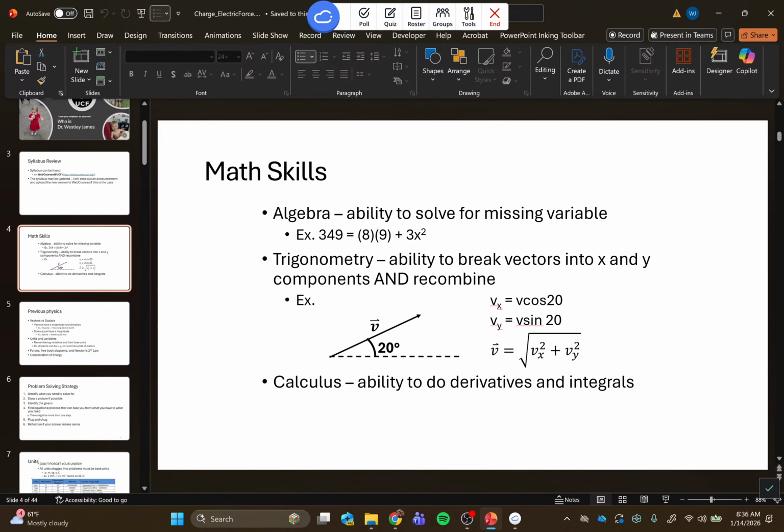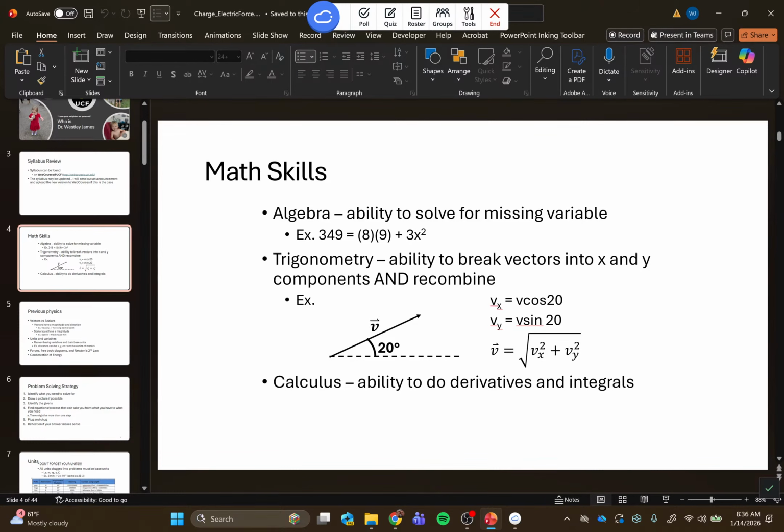So, things that you might need to remember from previous classes. You'll need to be able to do algebra, shocker. You're going to get plenty of practice with that. Trigonometry. You better be good at vectors. Vectors are going to be showing up for the rest of this class and for most of your future classes as well. Remember how to split them into components and recombine them. Now, in this specific example, I have how to get the x component. It has cosine. Do not get in the bad habit of thinking that the x component is always cosine. Sometimes it is, sometimes it isn't. In fact, in one of the problems at the end of the PowerPoint, it won't be. Just to remind you all that it's not always, but people get in the bad habit of that.